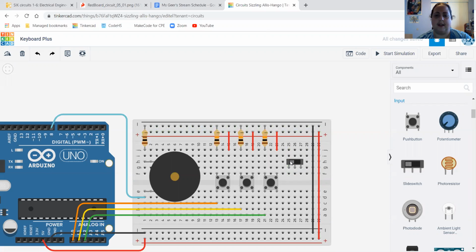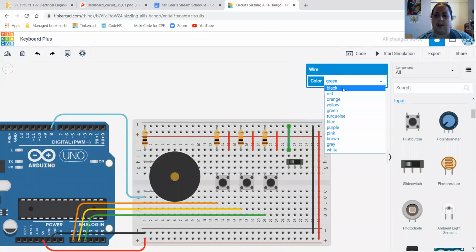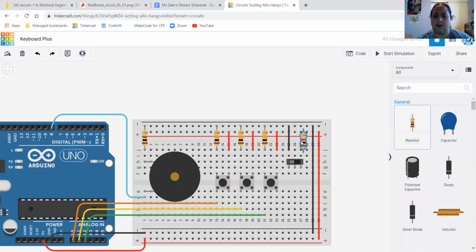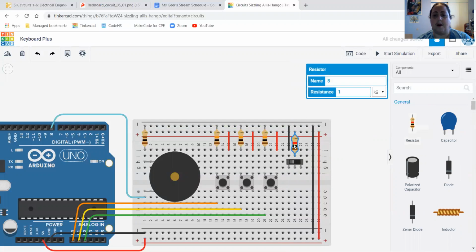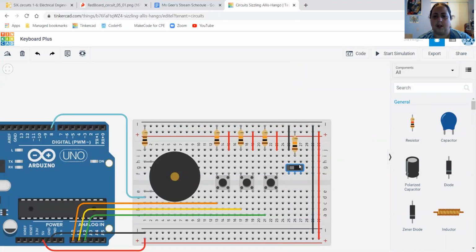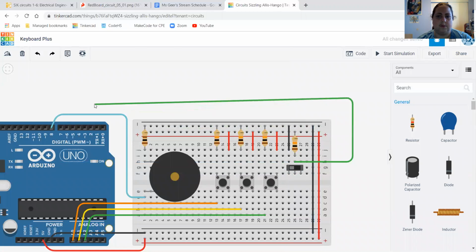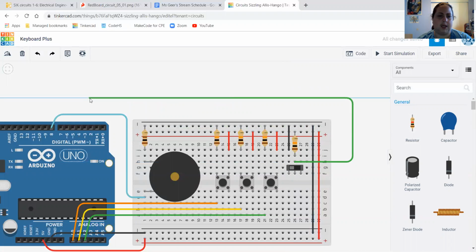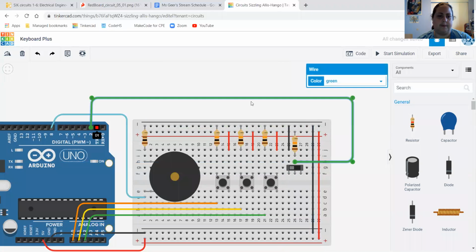So I'm going to connect this terminal 1 straight to ground. I like color coding, so I'm going to make sure that guy stays black. I know I'm going to need a resistor to connect the common leg. And this is currently a 1K resistor. I want a 10K resistor. There we go. I'm going to move this down one more so that I have room to get a wire out of the same leg that has the resistor on it. Let's see, we'll take this over to number 2.